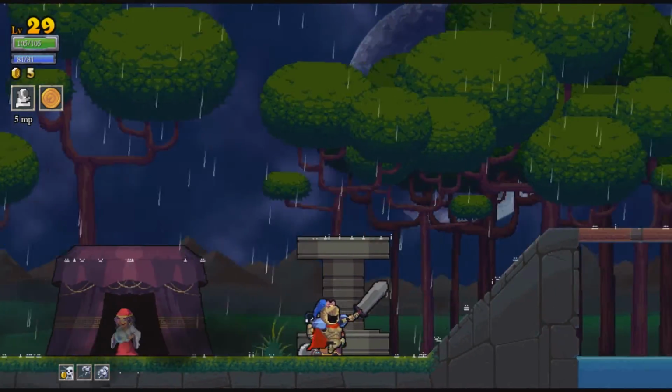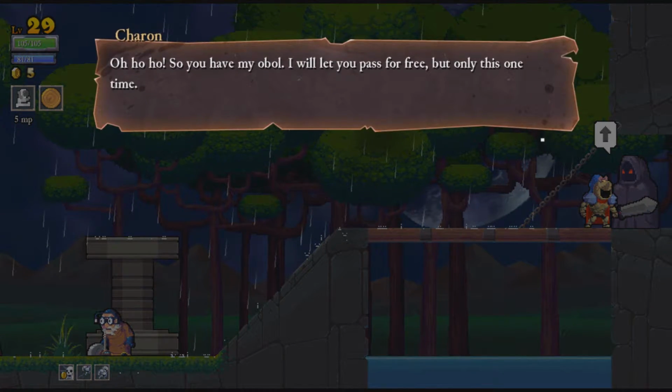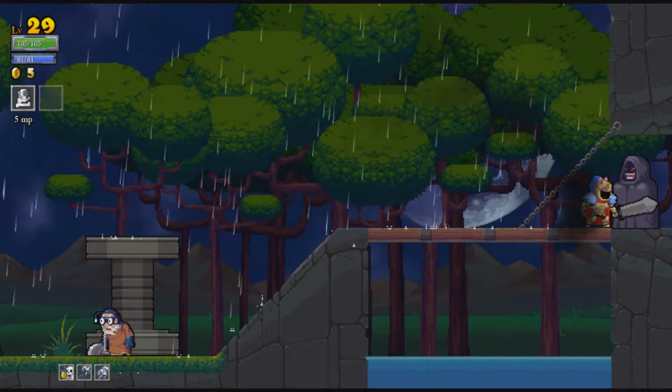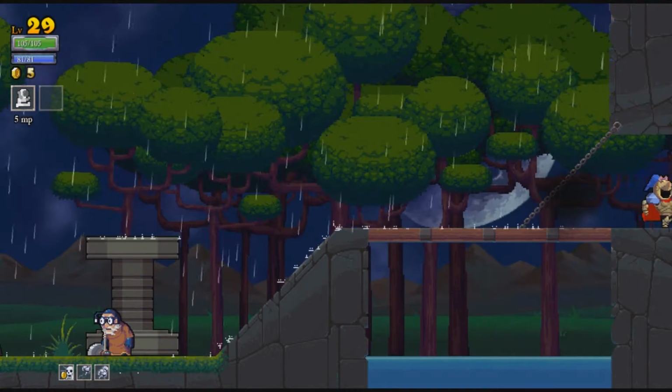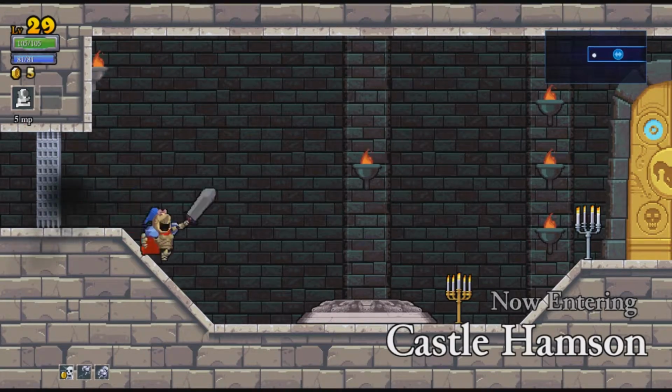It does nothing. You see, that's a very cool thing that they did. Oh ho ho, so you have my obol. I will let you pass for free, but only this one time. Now you have to use the obol when you have it, sadly, so you can't save it for later, but I wanted to spend all my money anyway, so here we are again.